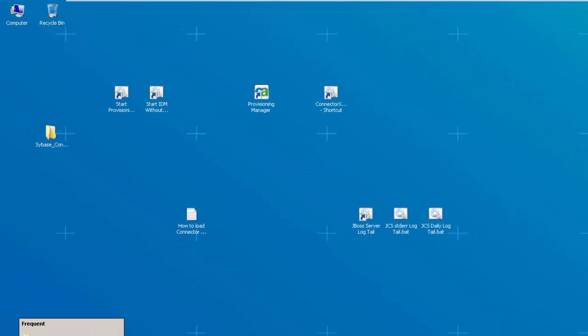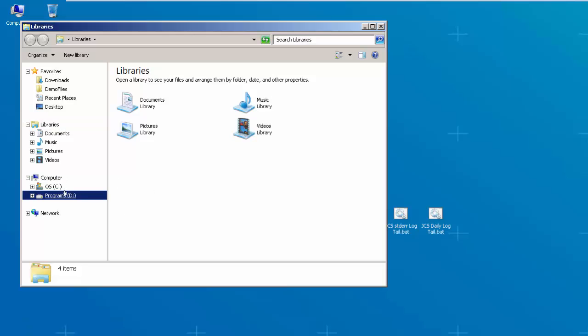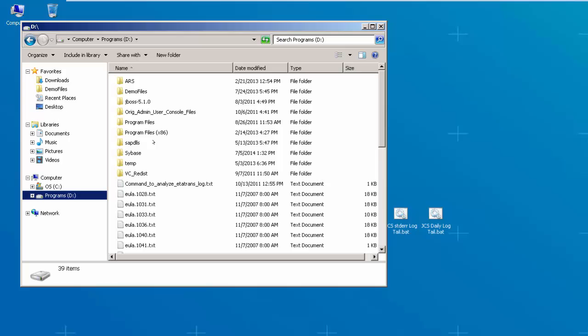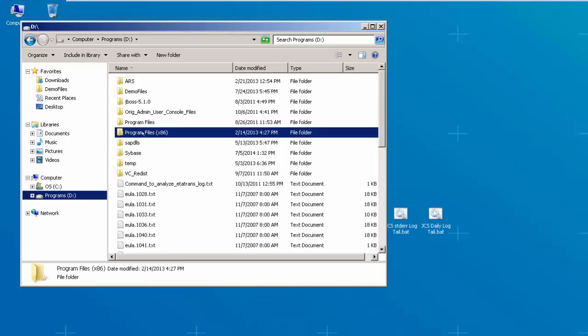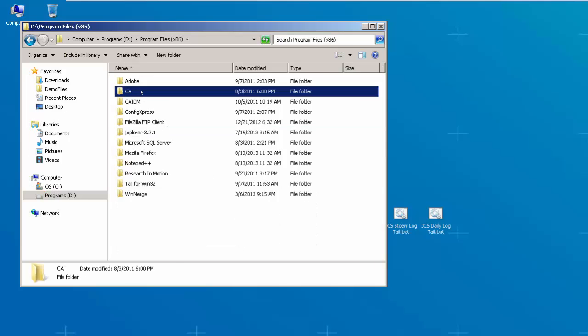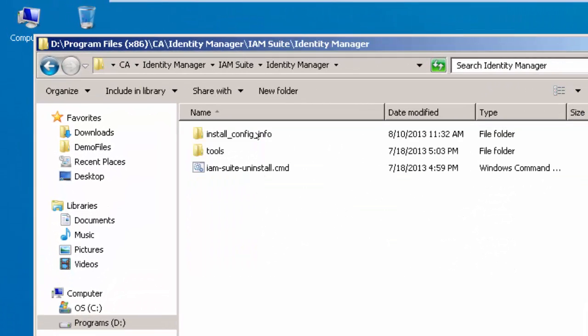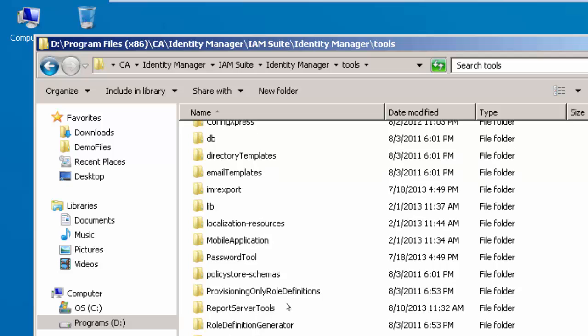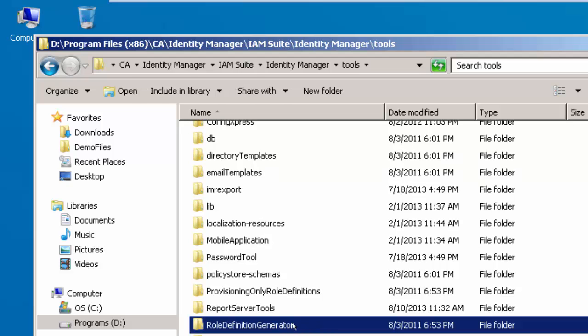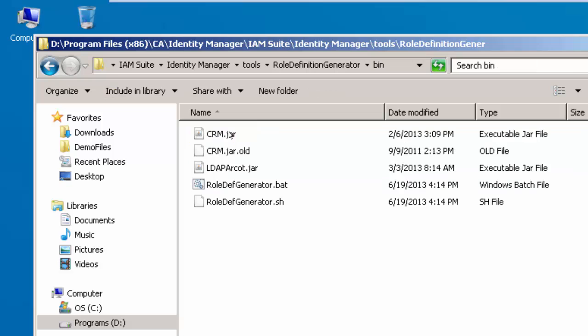Let's go to that path, which is in Windows, CA, Identity Manager, IAM Suite. In the tools folder, there's over here, role definition generator, bin.